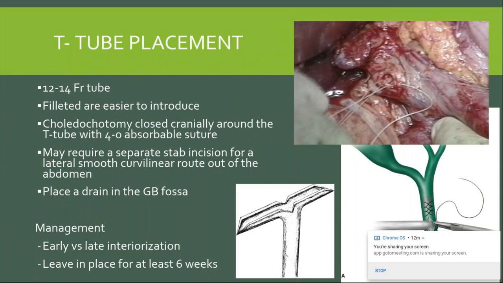But if you got out all the stones, but you had to make a common bile duct incision, I would consider doing internalization, so a clamping trial, and see how the patient can tolerate their own bile flow after a completion cholangiogram, obviously to make sure that you don't have any distal stones. And then the good thing about a T-tube placement is that you can do further procedures through a T-tube.